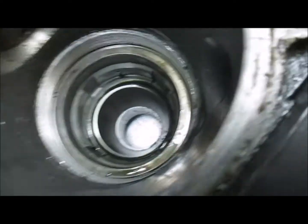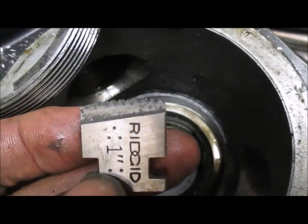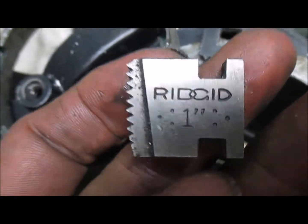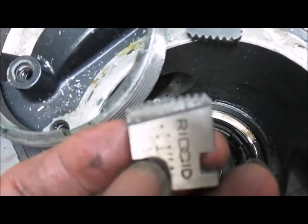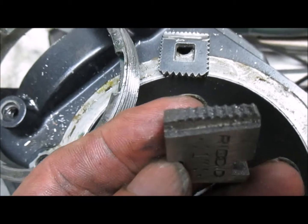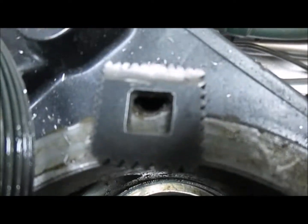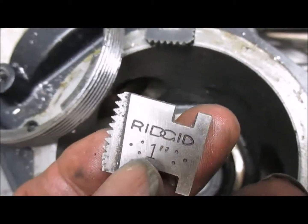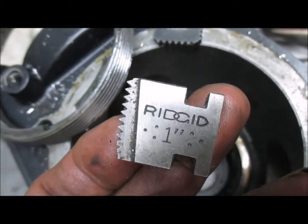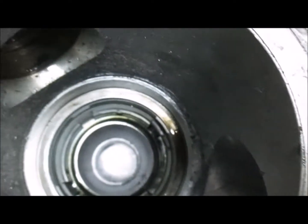It works extremely well — it'll work on both the male and the female part. Occasionally I've seen it on eBay; it's a rigid part. The only thing is they sell them in groups of three or four for cutting pipe, but you can get them relatively inexpensive. If you purchase one of these sets, it comes with three of them — you only need one. The rigid one works much better than the actual thread chaser set you buy. The thread chaser set is about two hundred bucks, and this one on eBay — for four of them — cost us like twelve bucks. It's a rigid one inch, 12 threads per inch, and it'll clean up any damaged thread for whatever reason, no problem.